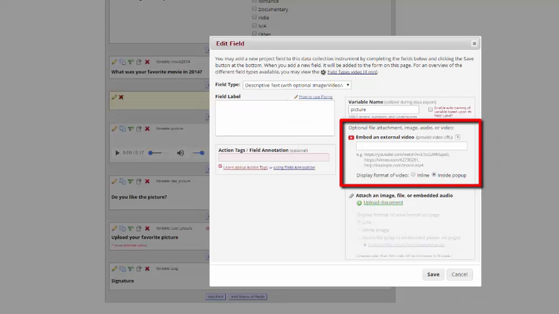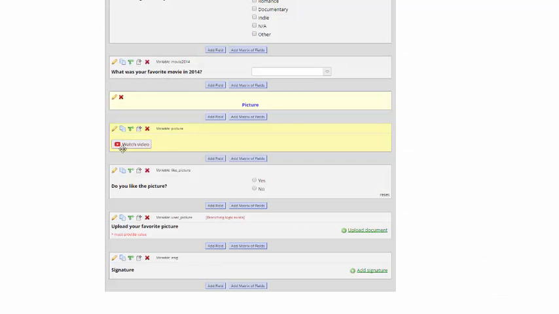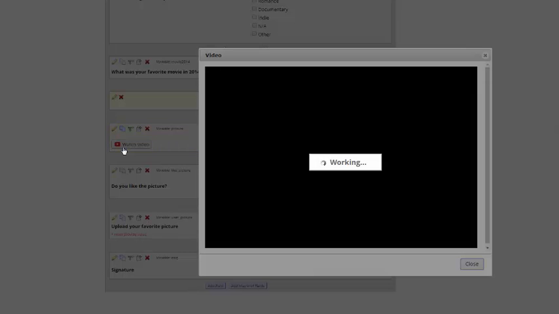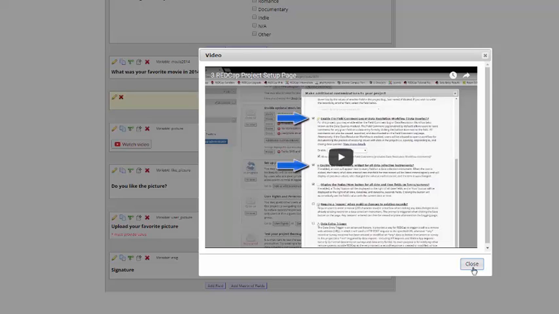Or you can link to an external video, such as a YouTube video. Doing this is very easy. Just find the video wherever it's hosted and paste the URL in. Again, you can choose if you want it inline, like the picture was, so you can simply see it and play it as you're filling out the form, or you can put it inside of a pop-up. If you do this, then people click the button, and they get a pop-up video to let them play it.